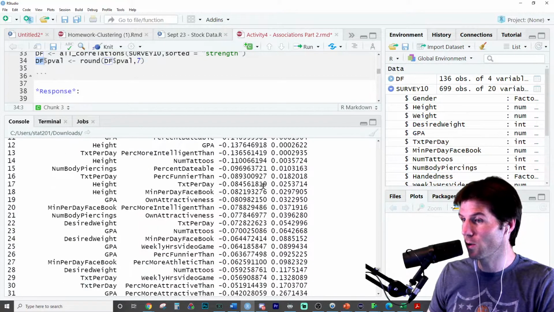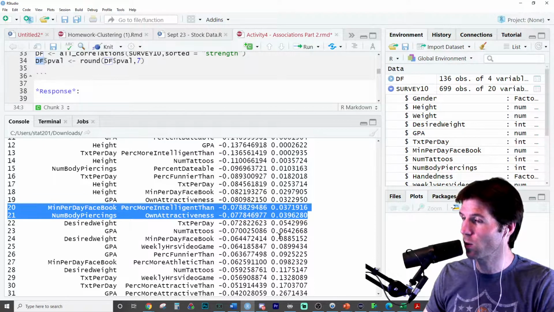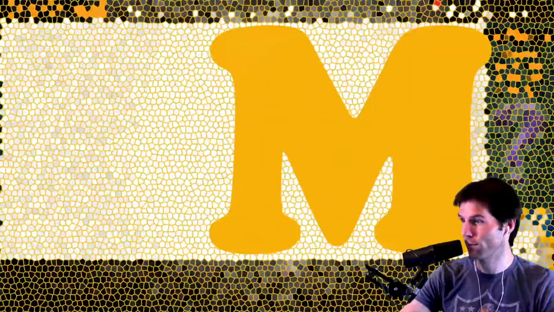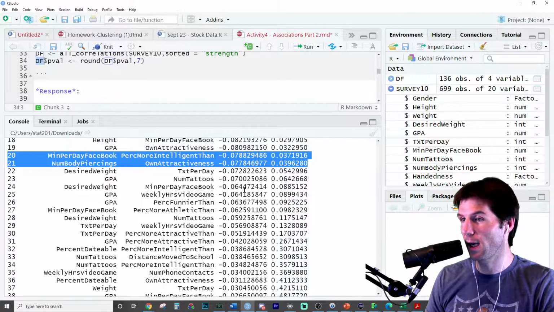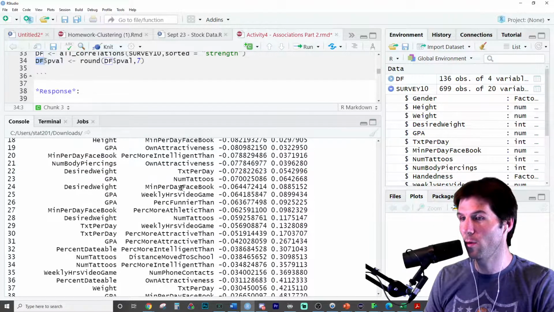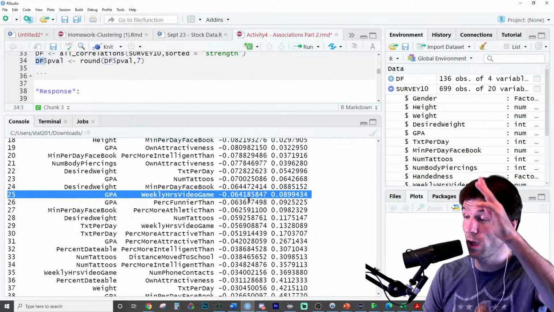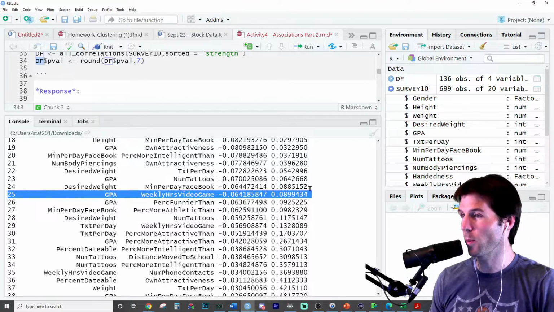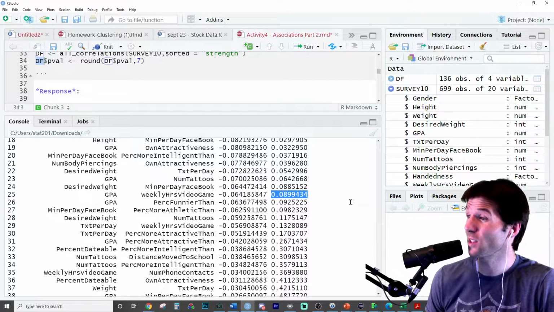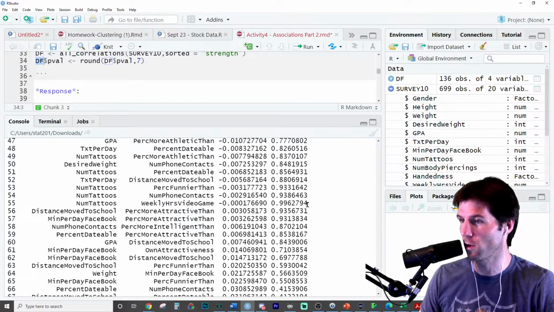Then you go down here and you see we get to the not statistically significant. Once we pass this threshold, everything down here is probably just due to random chance. So if someone said, did you know there is a negative correlation to how much people play video games and their GPA? You play more video games, your GPA is negatively related to that. You say yes, but that is probably by random chance. They say, but it's 0.09. That's close to 0.05. And you say, too bad, it's not 0.05. And we don't even like 0.05. We like those low p-values.